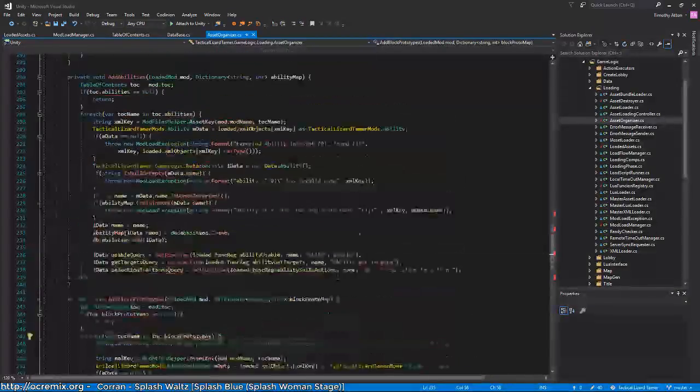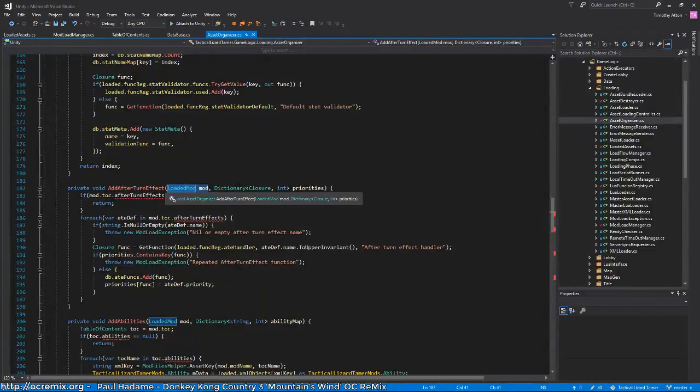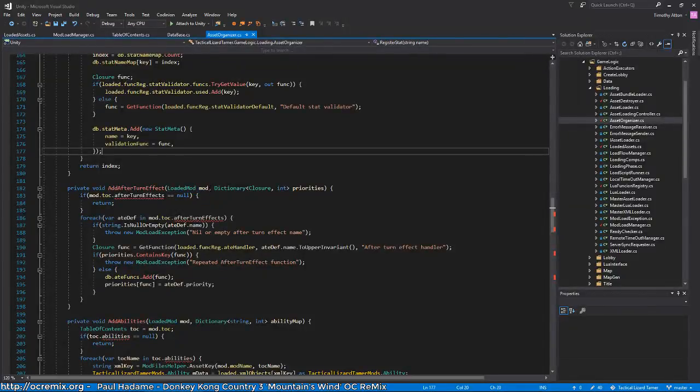So now here, this add after turn effect, we don't need this mod at all anymore. We still need the priorities, but instead we just have, well, we could either pass the database file and then loop through, or just have the actual after turn effect file.